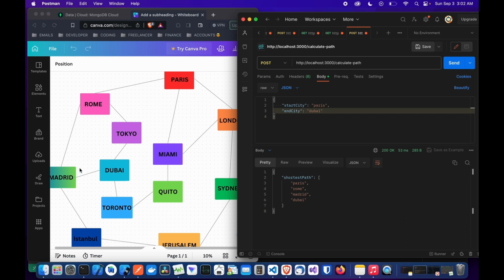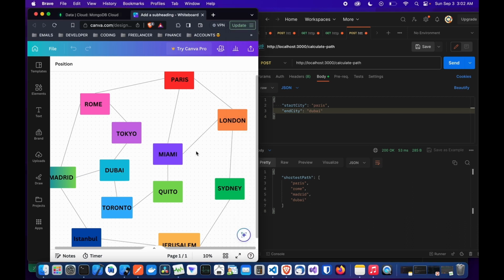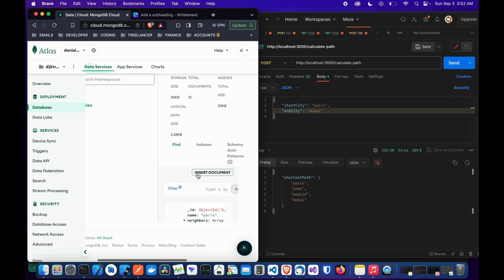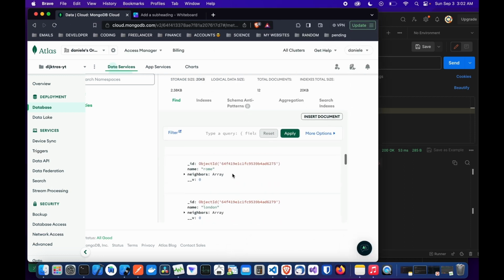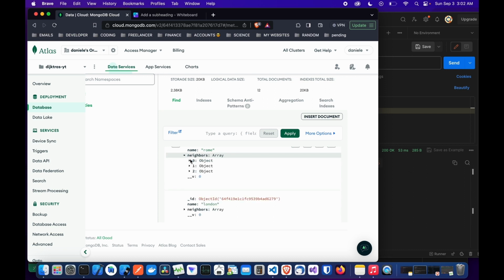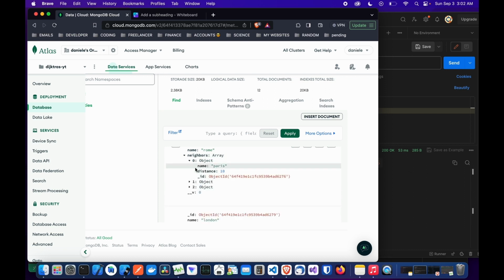Yeah, you may think that Tokyo is shortest, but if we check, let me go to our database. If we check, we have actual distances. Let me expand this bar. For each neighbor, we have the distance, and this distance is the equivalent to meters or miles, whatever you want to use.